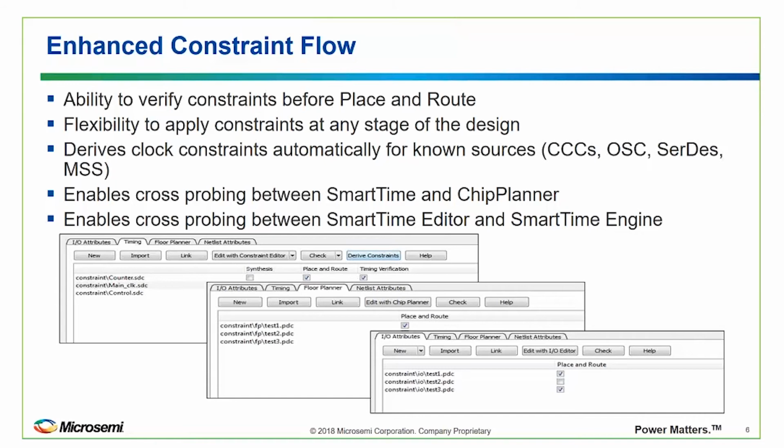We also have cross-probing between the SmartTime timing analysis tool and the SmartTime editor, where you enter your constraints. This allows you to enter any exceptions that you might have forgotten to add before you ran layout. So if you go through your verification and realize a path that has a violation was maybe a false path or a multi-cycle path, you can enter exceptions and then just regenerate the timing without having to go back and run layout again, and then see where you stand with your timing objectives.